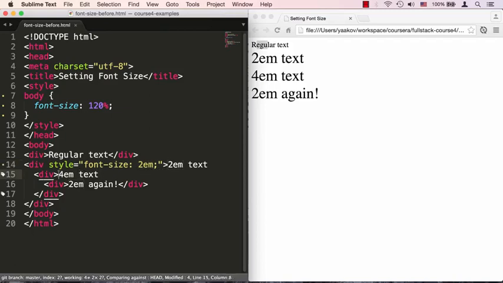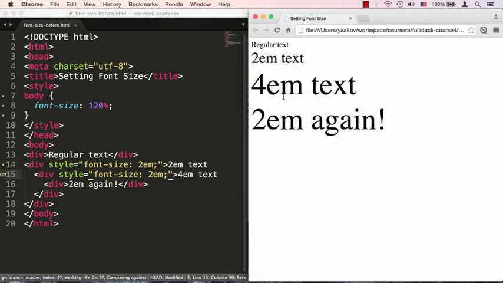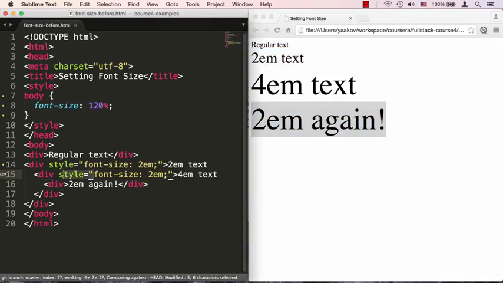So I'm sure you guessed now, how do I make this 4em text actually 4em? If I specify style and say font size, what should I put here? Should I put 4em? Well, that would be a mistake. If I put 4em, it will really be the 2em that's already applying to this times 4em, which would make it 8em, right? What we actually need to do is put 4em. In order to do that, I just specify 2em again. So it means that this 4em text will be twice as large as the 2em text right here. Let's save the file and refresh, and you can see now it's twice as large as this 2em. This text also got caught into this because it is a child element of our div that we just styled.